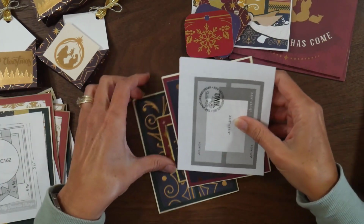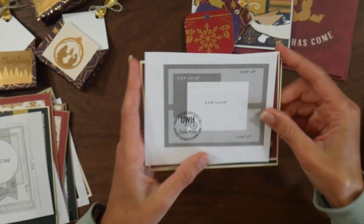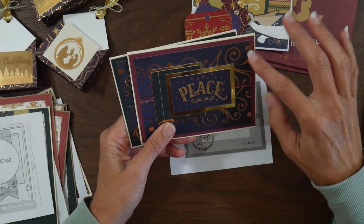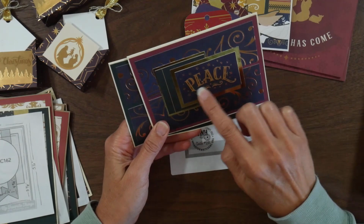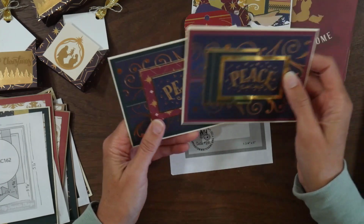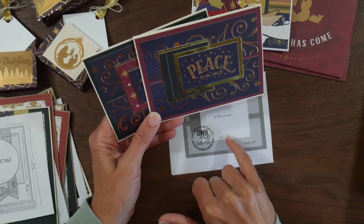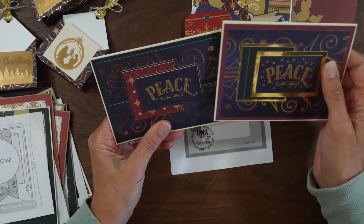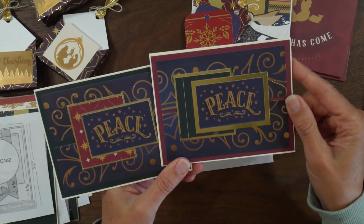This is another great sketch to use up that size strip that I have a lot of, and it is Operation Write Home number 24. And so I used it mainly, like I pieced my strips together, and then I had this piece cut apart. Was the only real cut apart that I had left. And then I just took two different size scraps. I didn't really worry about the size that went behind it because my focal point here didn't match the dimensions on the sketch anyway. And I just backed both of those layered pieces on some of that gold foil cardstock to help them stand out against the dark blue.